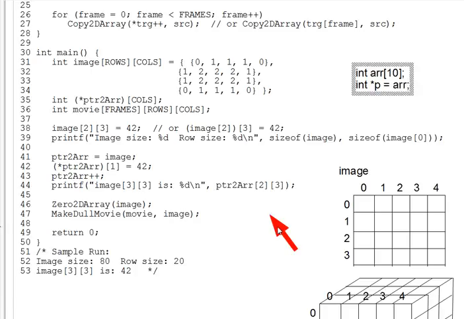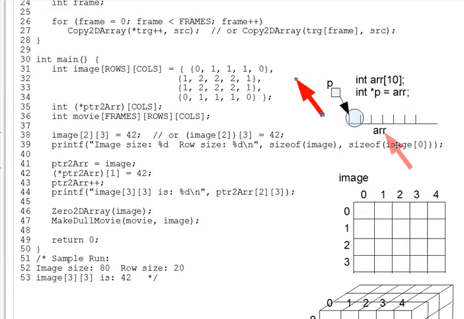Now, we saw in earlier modules that the name of an array without indexes represents the address of the first element of the array. For instance, we could declare an array of integers, like we do right up here, and then arrange an integer pointer to point to the first element with this code. The result looks like this diagram here, where I have circled P's target to emphasize that it points to just the first element of the array.